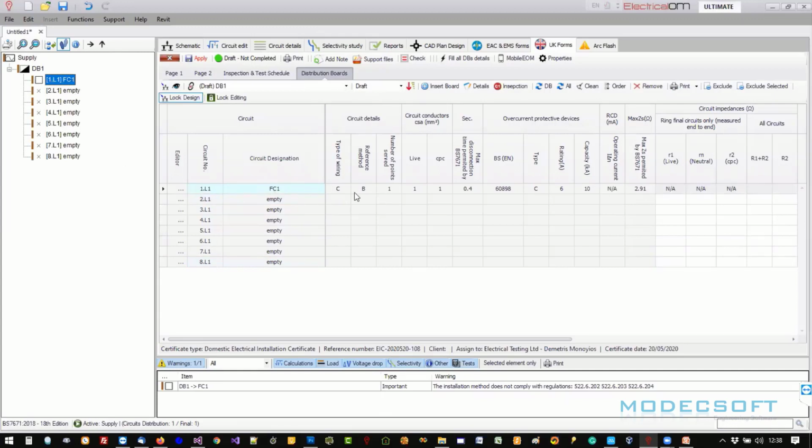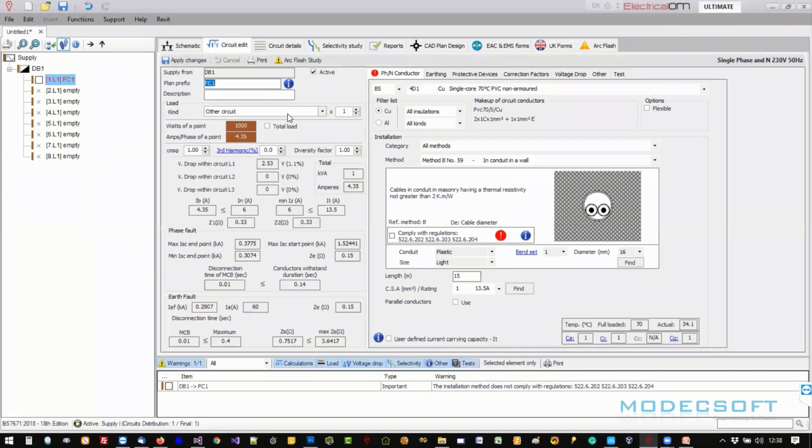And if you want to edit any of these, you can just double click to access the editor. So for example, this might be lighting with 10 points. I'm going to assume 30 watts per point. You don't have to fill that information, but it's going to help you because eventually, if you're aware of these details, it's going to validate the voltage drops and other stuff, which is difficult to go and test on site. So it's going to be a good feature to have this as well.